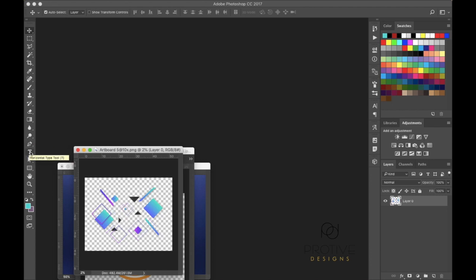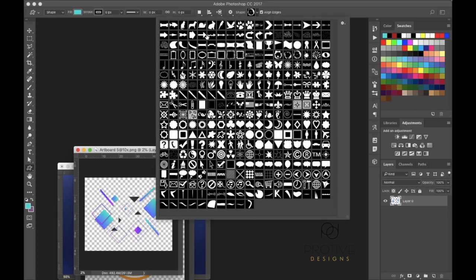Now we have our type tool, the horizontal type tool. You can have the vertical type tool, and that tool is there. So it's used for typing, obviously. We have the path selection tool, or direct selection tool. It's used for selecting; maybe you have drawn a path with your pen tool, you can use it to select and edit that path. You have your rectangle tool. If you open this, there are other shapes around the rectangle: ellipse, polygonal tool to draw polygons. You can even draw a star from the polygons. Line tool to draw lines, and then custom shape tools. Photoshop comes with a lot of custom shapes that you can choose from. So there's a whole wealth of shapes you can choose from here.